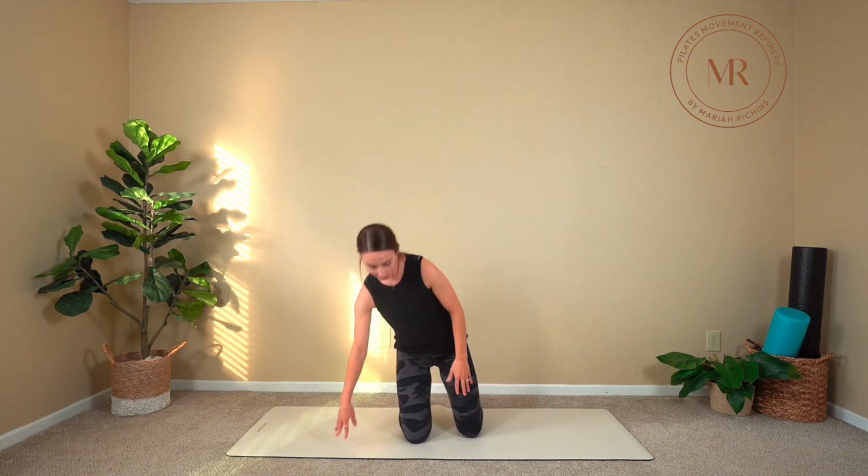Nicely done. All right, from here, let's go ahead and finish up that side lying series now on the opposite side. So, go ahead and extend the top leg out to the side. All right, keep your pelvis square. Try not to rotate your hips.